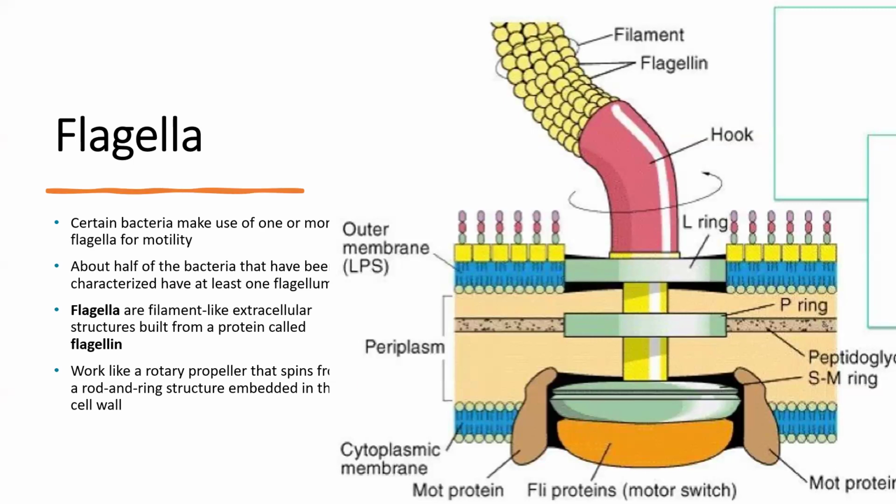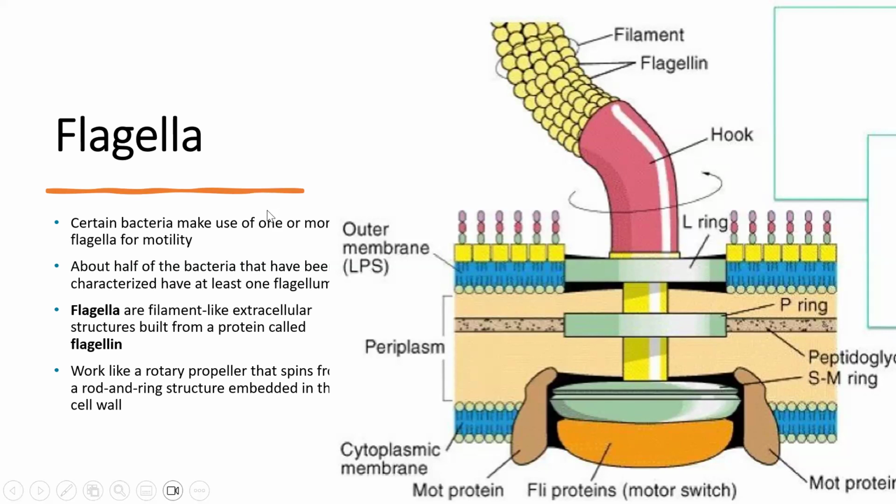The first thing we'll talk about is the flagella. This here is a cartoon of what the flagella looks like coming out of a gram-negative bacteria. We see that part of it is embedded in the inner membrane, and then we have our cell wall, and then the outer membrane. This is where all the motor proteins are, in between the membranes, and then we have the actual flagella coming out of the cell. You've got this hook piece and then the rest of the flagellin subunits that curve off.